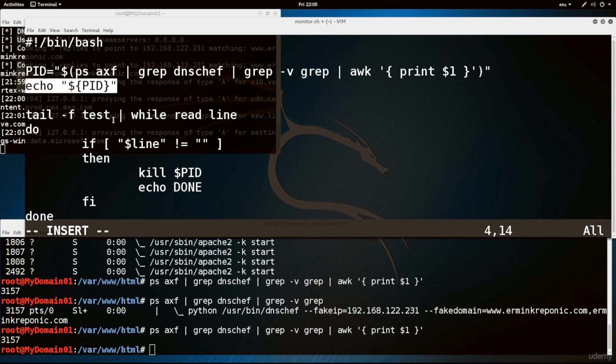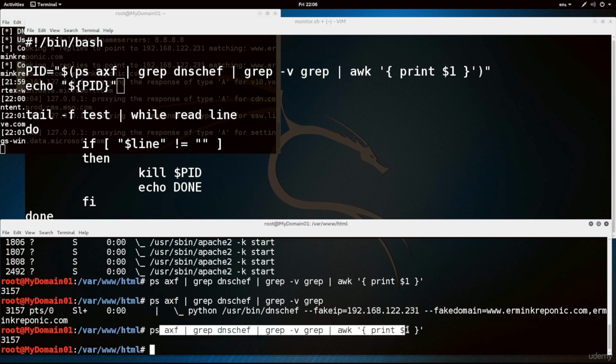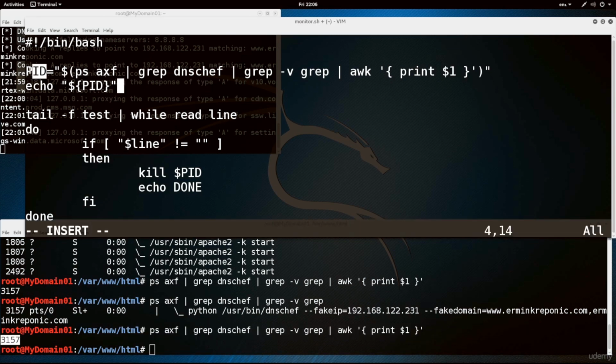I've just placed it there for debugging reasons so that it prints out the PID of the process onto the screen, but this script will definitely work without this echo statement here. It just basically prints this value here onto the screen. Now, the output of this command is this value, and this value in this script will be stored in the variable PID. I'm going to echo that variable out onto the screen, although strictly speaking it is not necessary here at all for the functioning of the script, just there for debugging purposes.